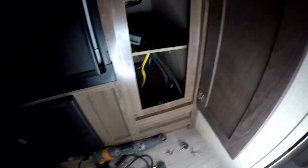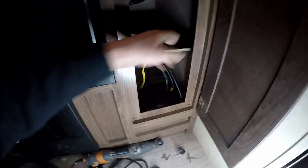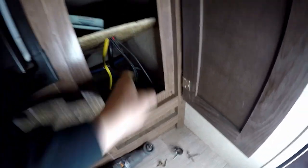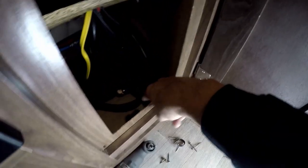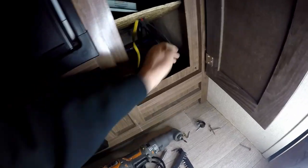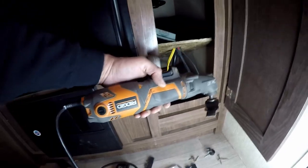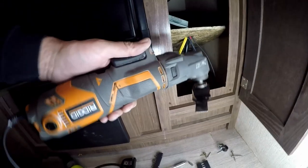There we go — real quick and easy. I just had to unbolt the solar charge controller, undo a couple screws, and I can raise it up as you see right here. Now I can come in and actually trim that out. You can see there's just a little bit of wire here — looks a whole lot better. Now I can come in here and slice on that. What I'm going to use is my Ridgid multi-tool with a flush saw on it. I'll come in and cut the backside here and get this removed. You can see I've got my flush trim saw head on the Ridgid at a 45-degree angle.